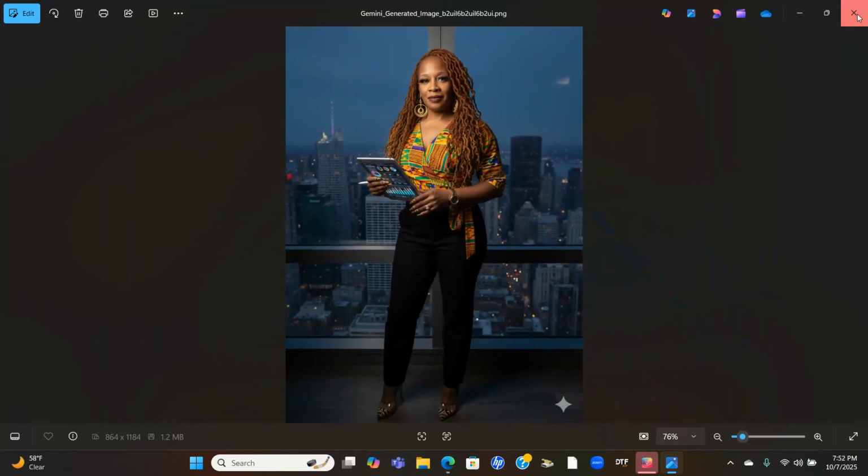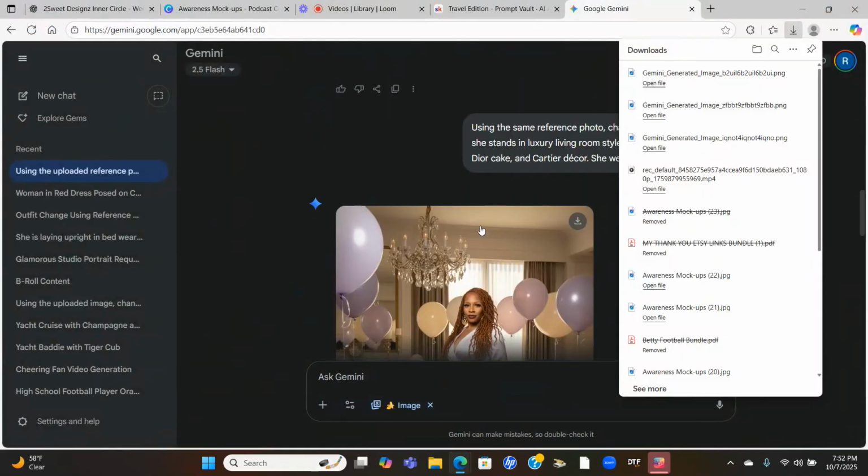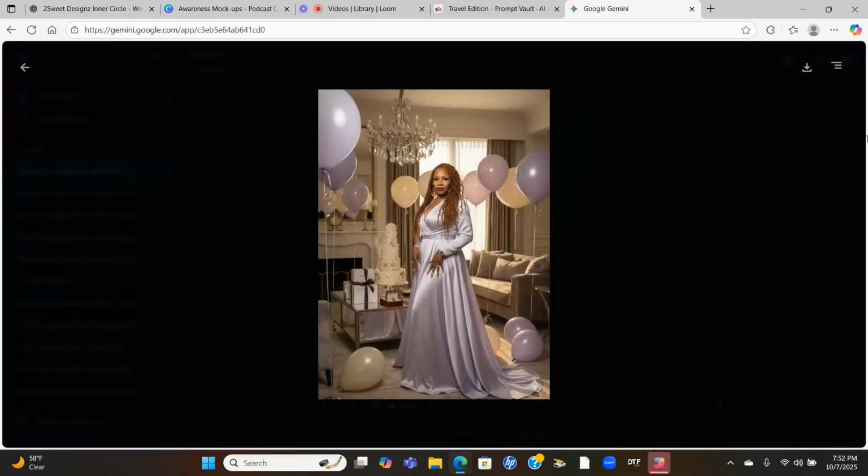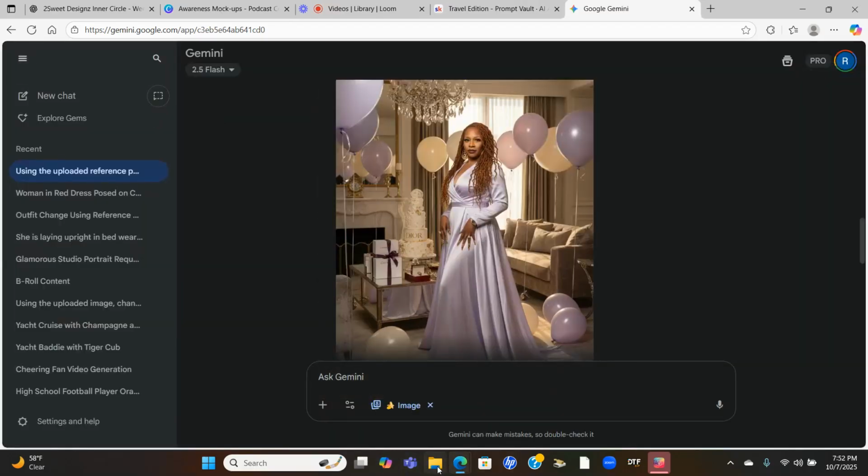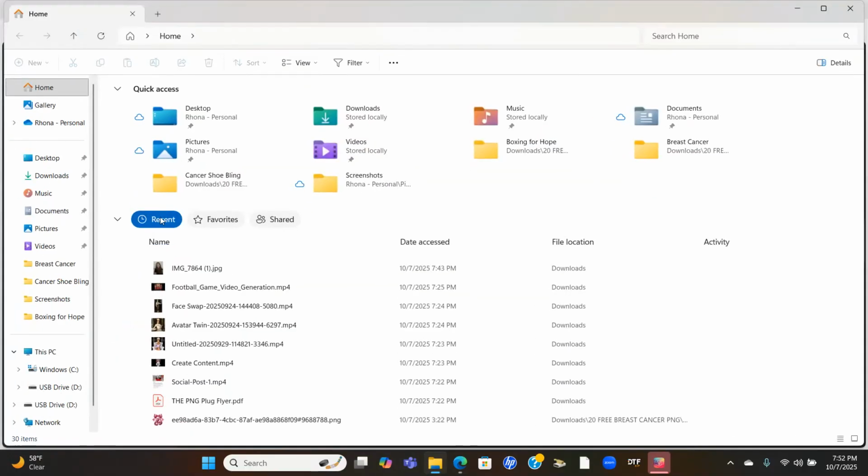So now, if I want to put something together, like for a class, then I have photos. Hold on, let me go to my downloads.